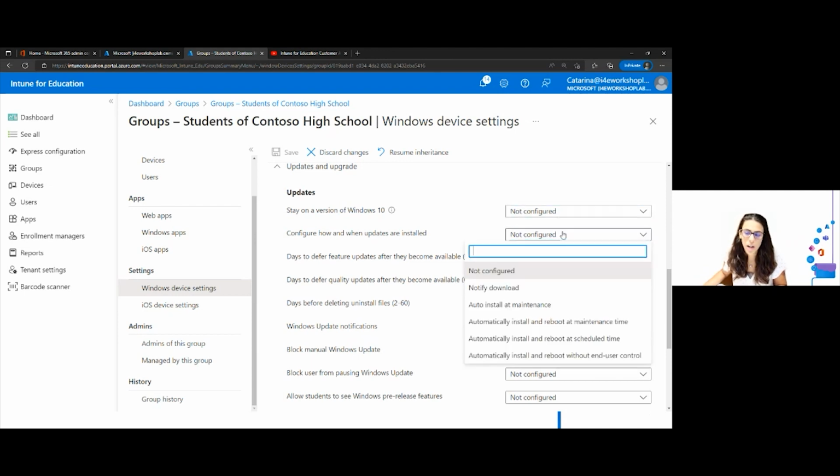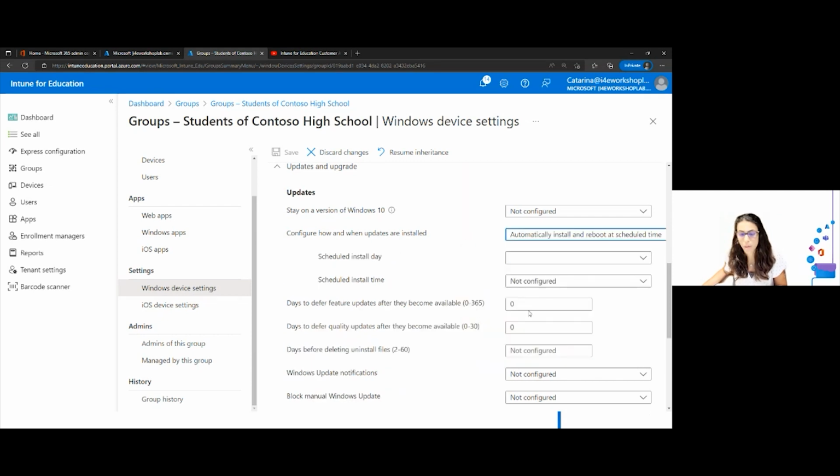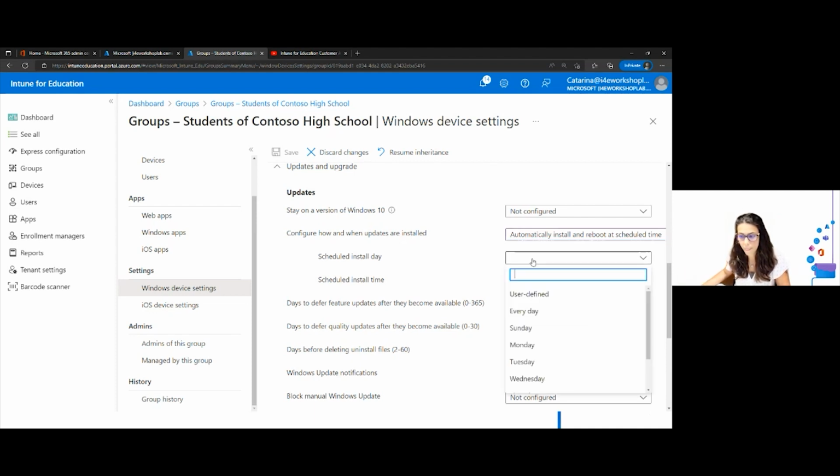You could also configure how updates are installed and when the reboot happens. This is very useful to make sure that the reboot doesn't happen during the school day, and that the way the security updates are installed is controlled.